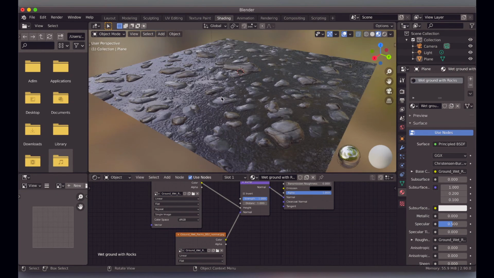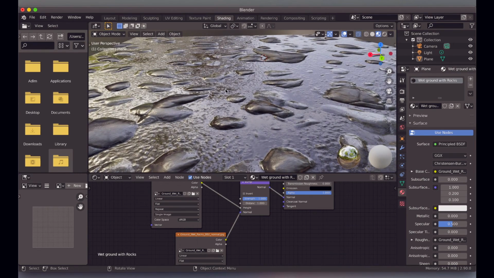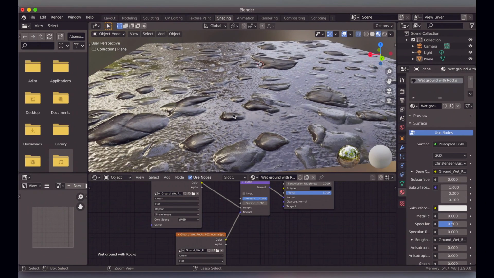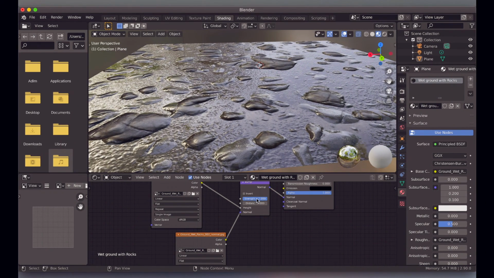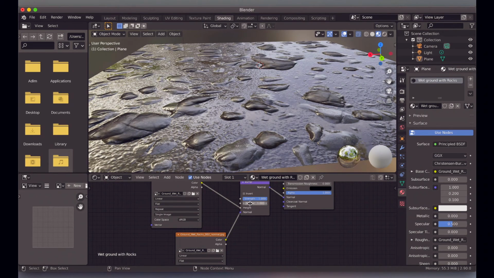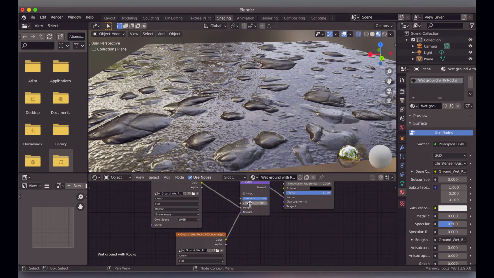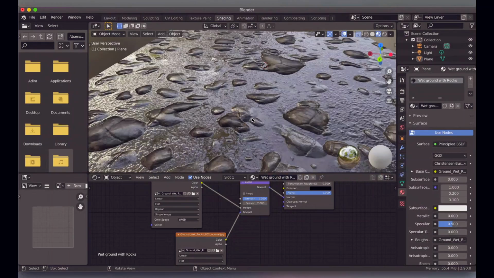Okay, there you go. Now you can see how we've almost got this swamp-like ground. You can make your adjustments here, your strength and your distance. I think when I put this up to 2, you can see how it starts bringing out details, the muddiness as well. I can really see how I can get those rocks more out.